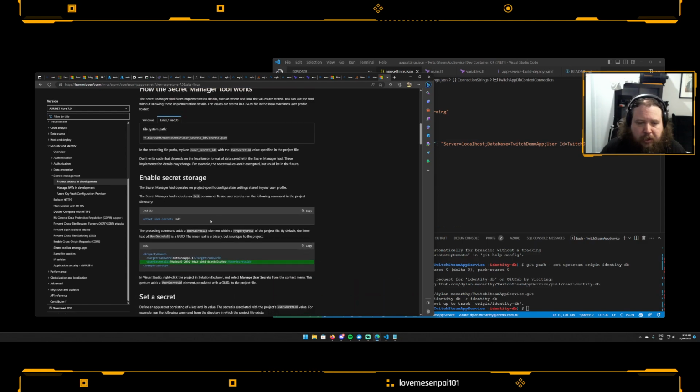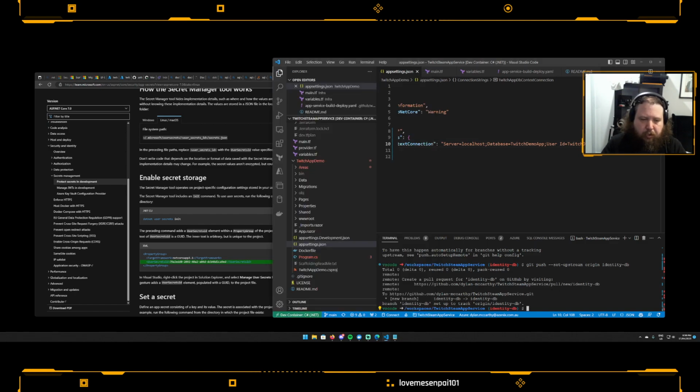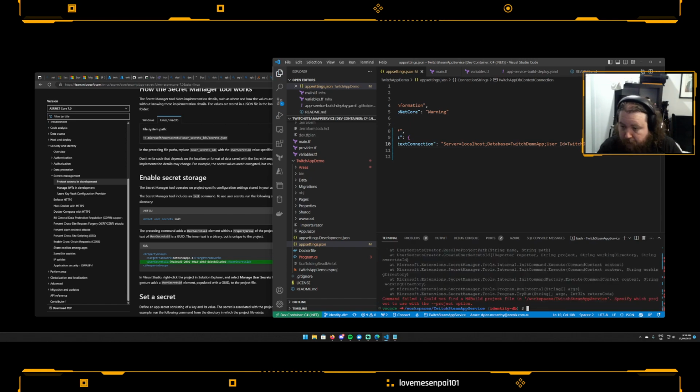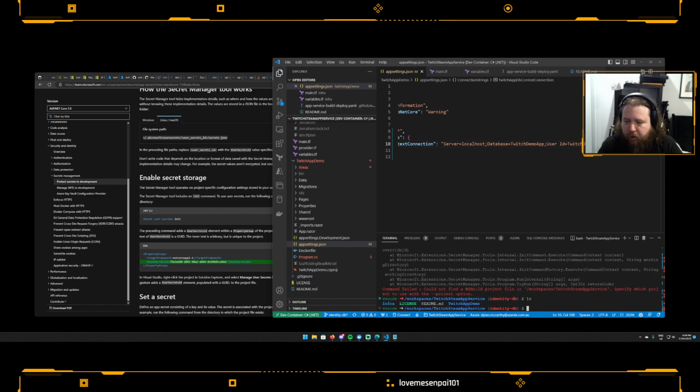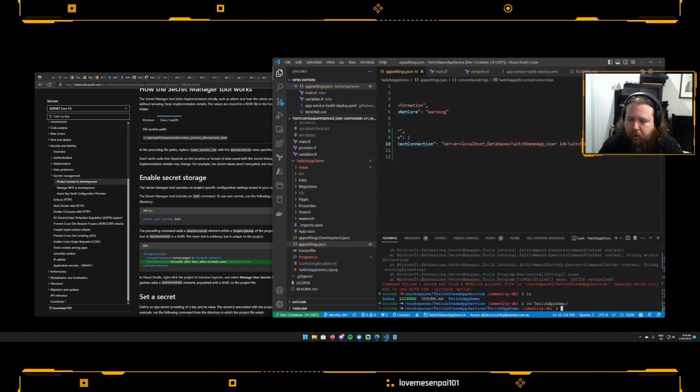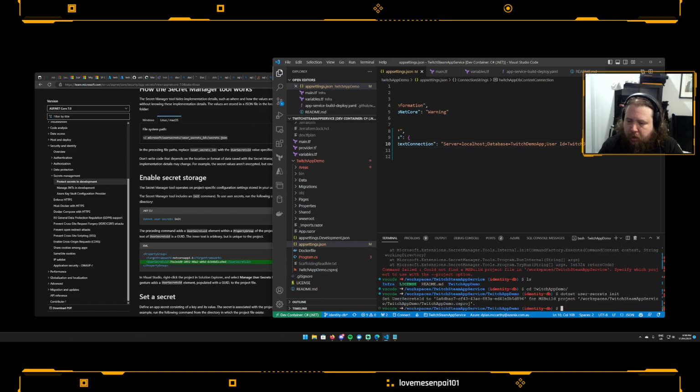So let's start with .NET user secrets. This lets us store a local secret that will then be picked up by the application, but it will be kept secret. So let's do a dotnet user-secrets init. Didn't like that because I'm not in the right directory for the application. There we go. Okay, cool. Now I've set that up, so now I have that enabled for this project.